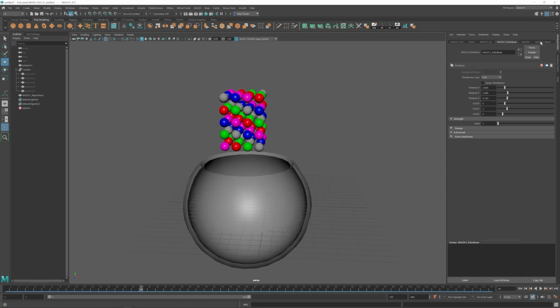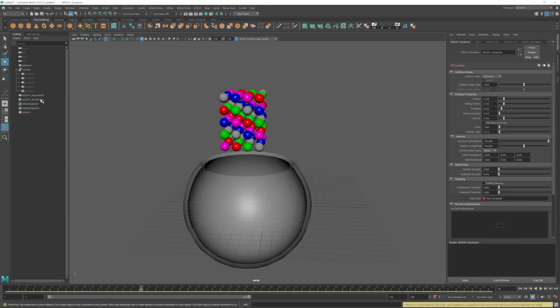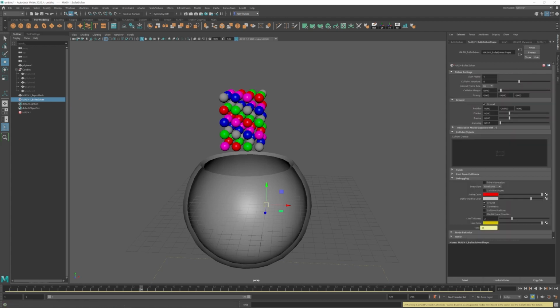Once I'm happy with how everything's looking, I can go back to our mesh network and create a dynamics node. What this is gonna do is allow me to add physics to these balls so I can drop them into our container. After creating that dynamics node, you'll notice in our outliner it created a bullet solver. So I can go over to that bullet solver and click it, and I just need to change a few of the values.